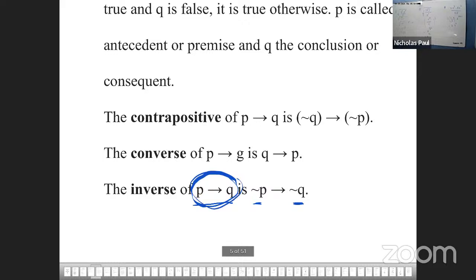Okay with that? Converse of this statement here, that should be a Q. Converse of that statement, there is a switch around Q and P. Contrapositive is the inverse and converse, right? Switch them around and negate them. Okay with that? Switch them around and negate them. Just make a little note of that, please. Make a little note of what is contrapositive, what is converse, what is inverse.